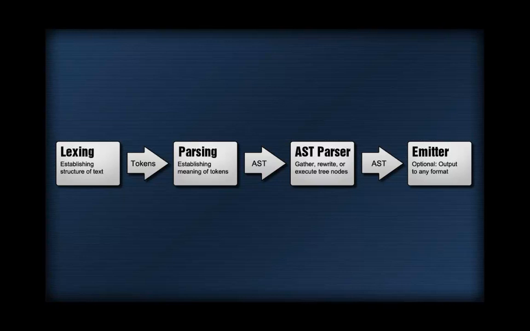Finally, the last step is the emitter. The emitter doesn't always exist in all solutions, but it is a very important concept for a lot of different languages. That's going to take your AST and it's going to turn it into another textual or binary format that can then be loaded by a CPU, even if your output was a binary, or it could be assembled by an assembler if the output is assembly, and so on.